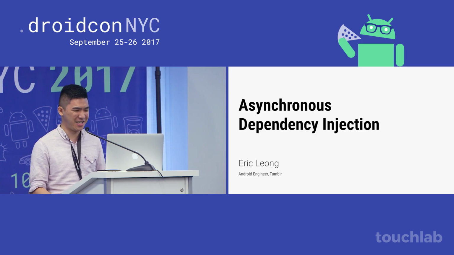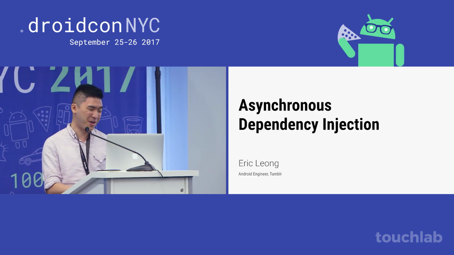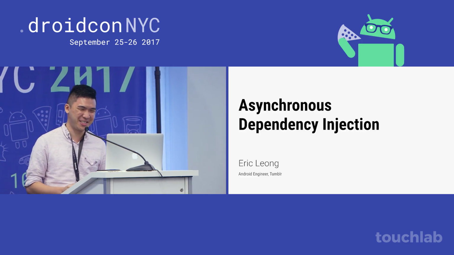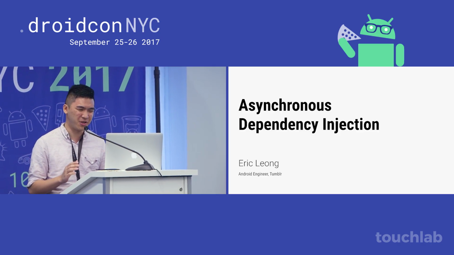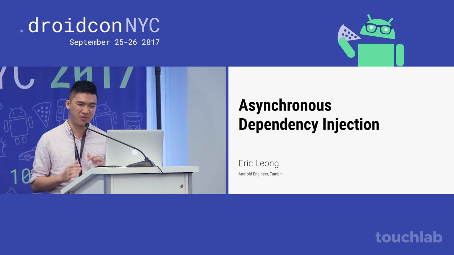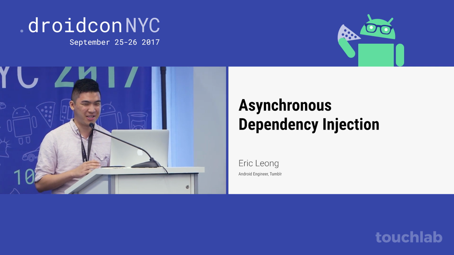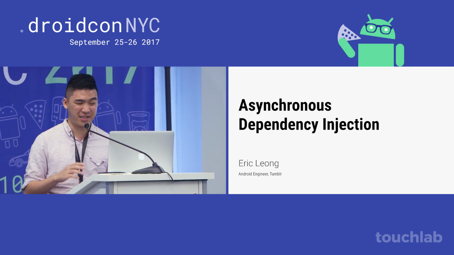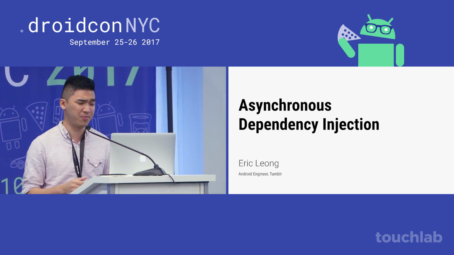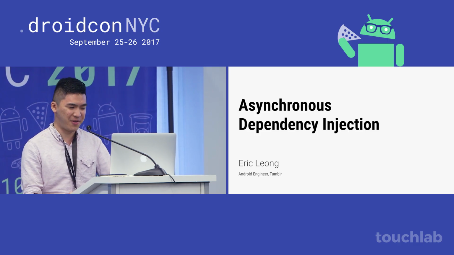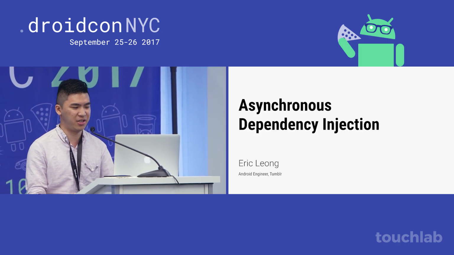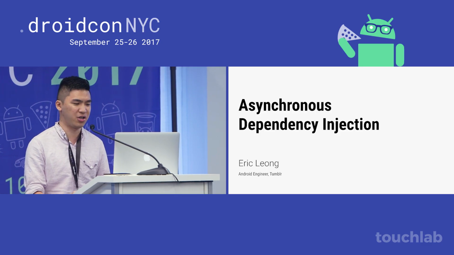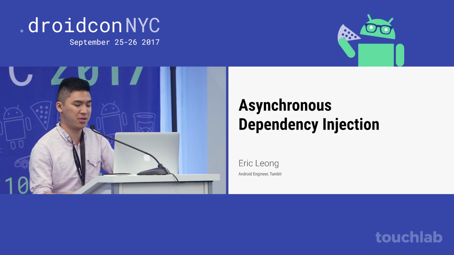So what is dependency injection? Why would you want to make it asynchronous? I'm not sure. I mean, dependency injection itself is kind of crazy. So this all assumes that you know something about dependency injection already, and you know a little bit about how Dagger works, and Dagger 2 in particular. And we're going to build on Dagger 2 and make it asynchronous, by looking at RxJava and Dagger Producers.